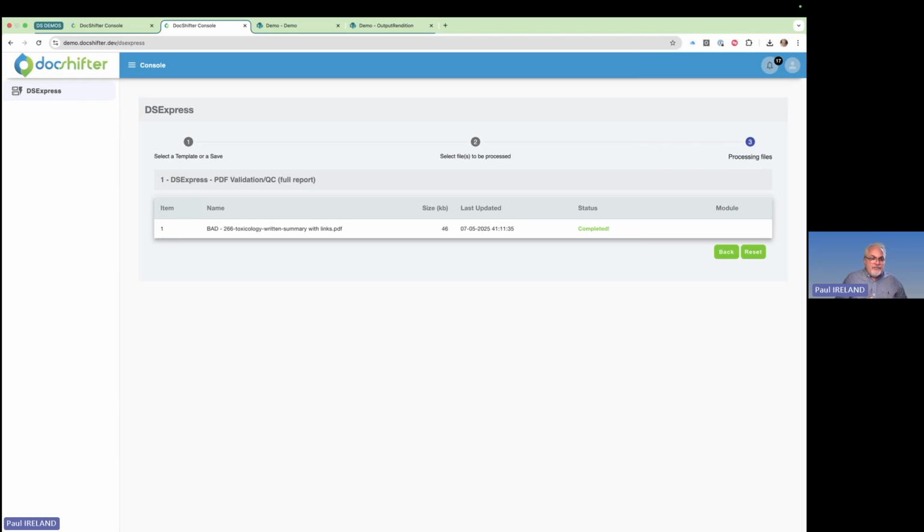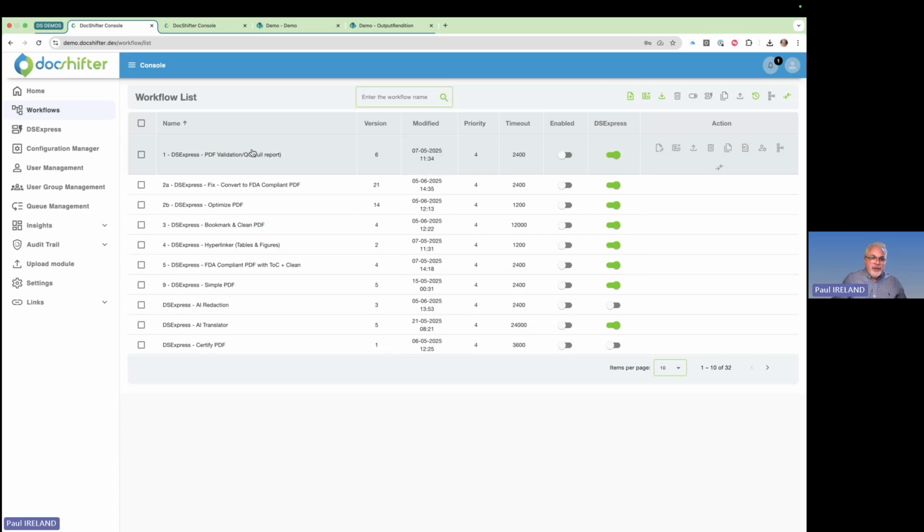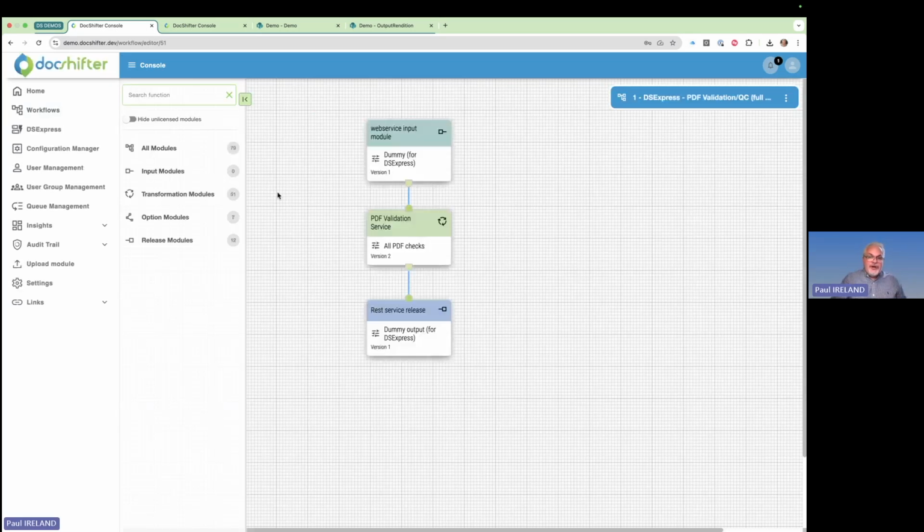Now, either that can be a full hi-fi workflow, and I will show you very quickly what I mean. If I show you the validation workflow, this was a very simple workflow that can, again, be included in any workflow that you have already. So you could simply add a step in the workflow. If you have the PDF validator, it's just another step in the workflow to QC your PDF. So you could generate a PDF for use in a submission, and after it's generated, automatically run a QC check to give you a report that tells you that these are all the things that it's checked are correct in the PDF file itself. So you've got that checklist automatically created for you. So that's all that was.